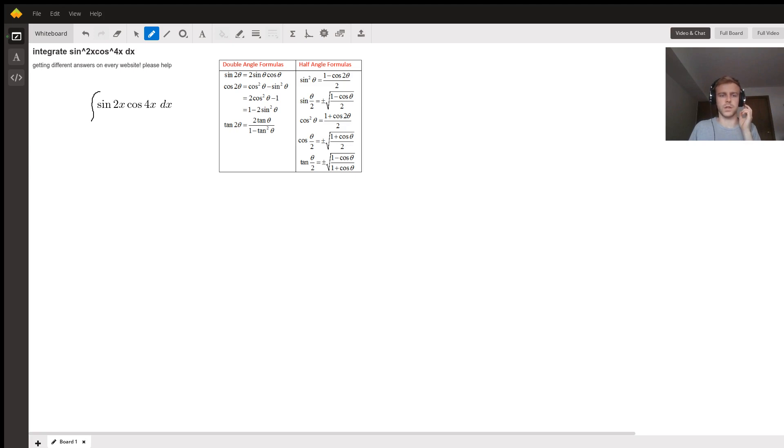First off, I'm going to, like I said, rewrite cos(4x) using a double angle formula. It should be equal to any one of these three things, except instead of the 2θ you have a 4x. So as long as these angles are half of these angles, then it should work.